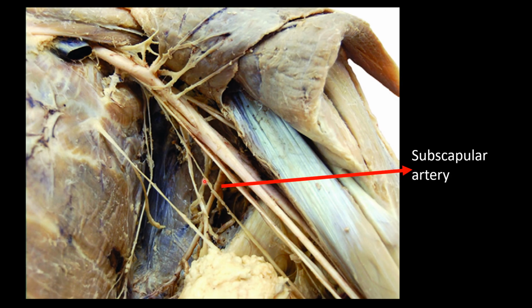Then the third part, let us discuss the third. From the third part of the axillary artery, three branches are coming. One is the subscapular artery. So try to find it out. The lateral thoracic artery will be running downwards and lateral to the thoracic cage, whereas the subscapular artery is running downwards and laterally, and it is going posteriorly. This subscapular artery is going to give a branch called the circumflex scapular artery, that we are going to see in the dissection of the scapular muscles in the next class. So that is about the subscapular artery, which is a branch of the third part of axillary artery.